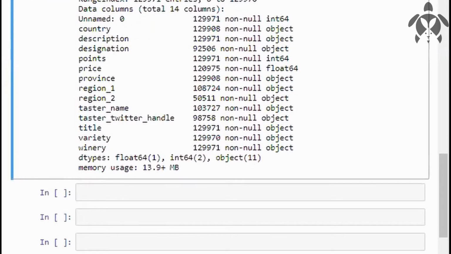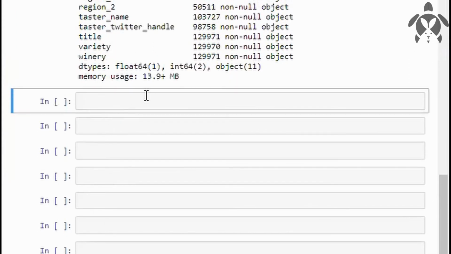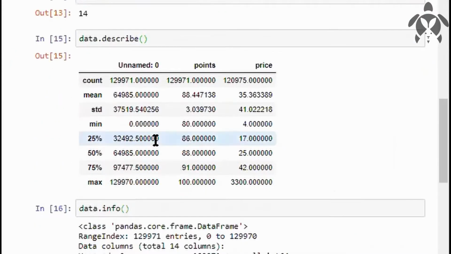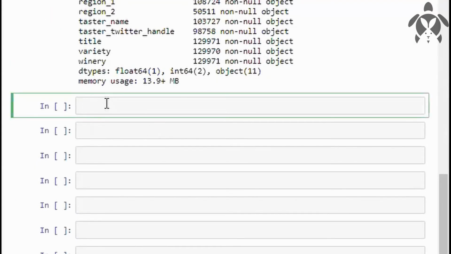If you want to give it some name, this is how you can rename. Here you can see this is unnamed, the first column. To rename it, you will write data dot rename, and I will mention the columns equals Unnamed: 0 to serial number.